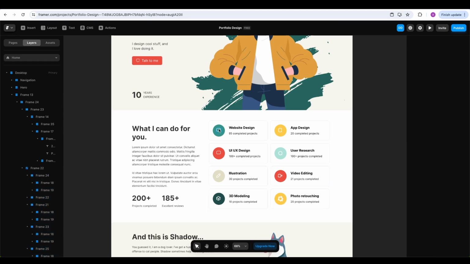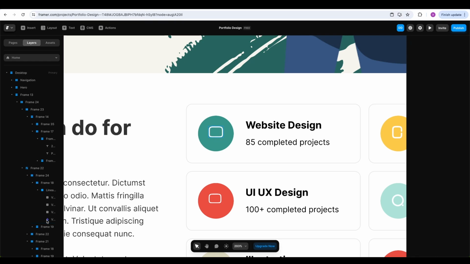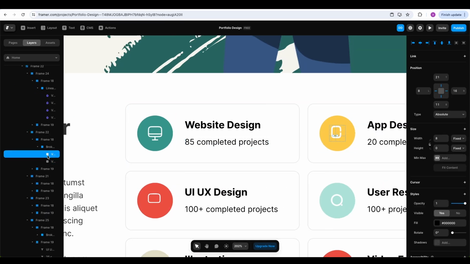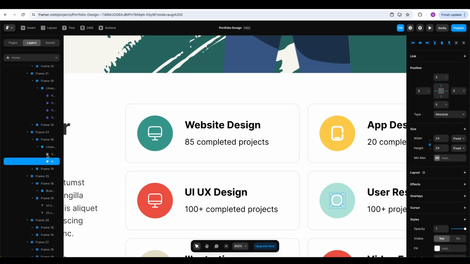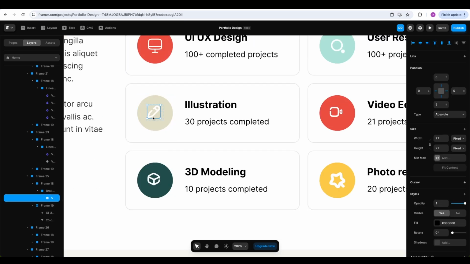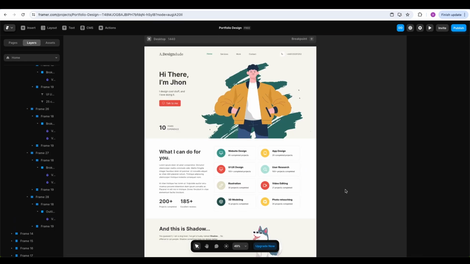Now let's fix these icons here. Now this is a very weird behavior by Framer when you bring in a design from Figma. So all you gotta do is select the vector shapes and press Enter key on your keyboard. One by one, select the layers of vector shapes, press Enter, and it's gonna be fixed. Again, select the shapes and press Enter. There you go. And again for this one, select the vector layers and press Enter, and it's gonna be fixed. Now I know that this is a very weird behavior on Framer's part. I've already told you that nothing is perfect when you bring a design from Figma to Framer. All right, all icons fixed.